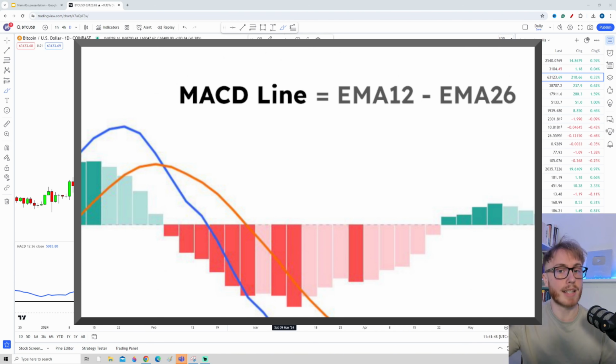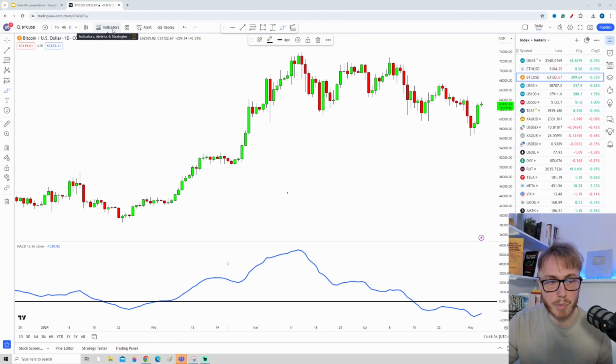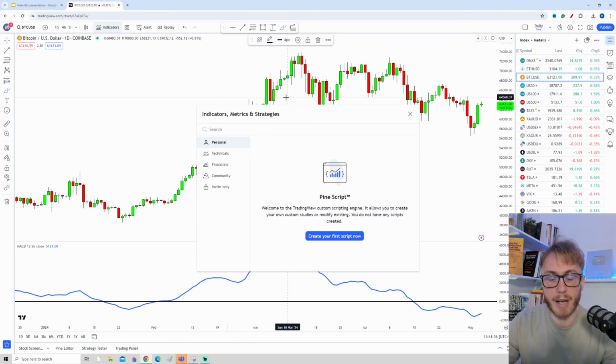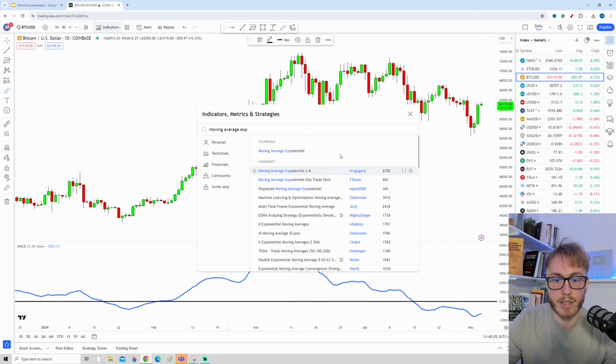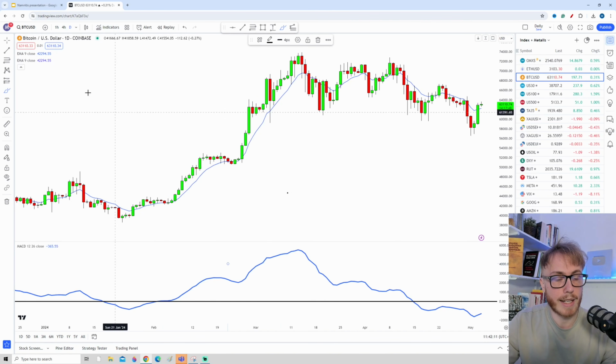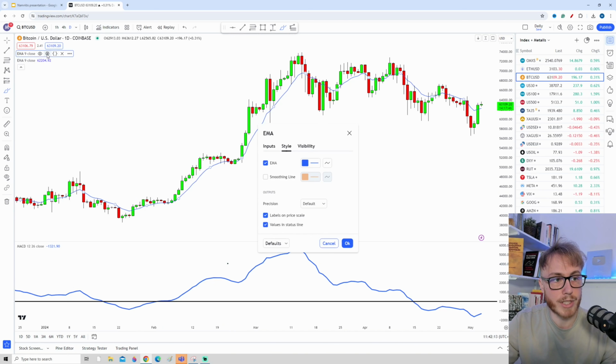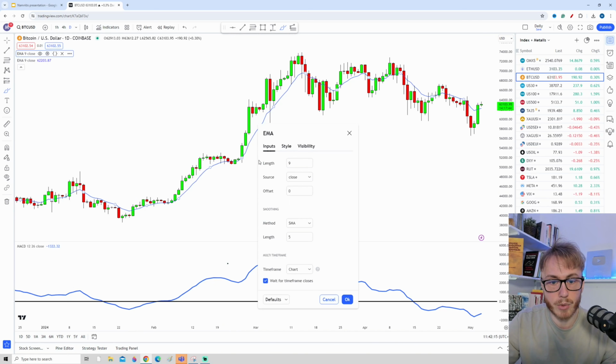The MACD line is a 12 period EMA minus a 26 period EMA. So what we want to do now is open up two exponential moving averages. So we search for moving average exponential, we open up one, and we want to open up another one. And now we want to go up to the settings here. So we change the first EMA, we go to inputs here, and we change the length to 12.